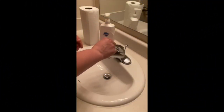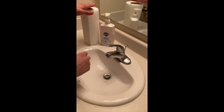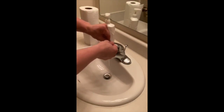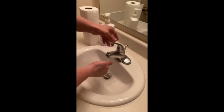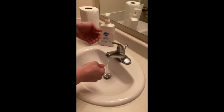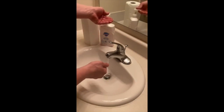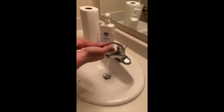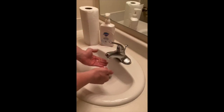By making sure that we have the right supplies. We have paper towels, and we have soap, and we have the water. We're going to first start out by turning on our water, getting it to a not too hot, not too cold range, right in the middle, medium temperature. Then we're going to go ahead and get some soap. We'd like to dispense 1 teaspoon or 5 milliliters of soap, and then add water to each hand.